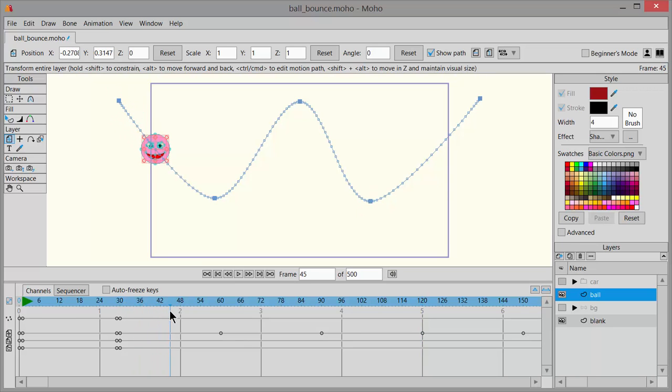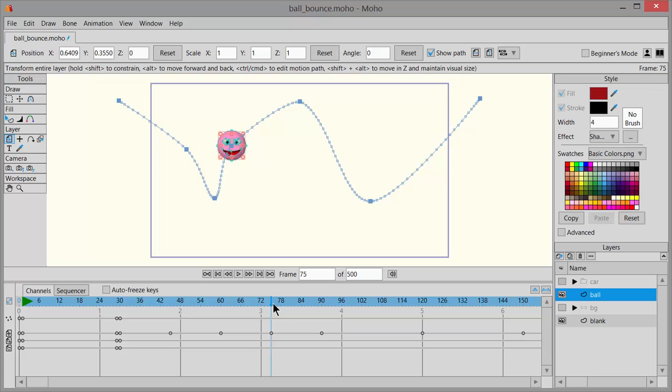Go to frame 45. And at 45, you're going to push the ball towards the right. You can hold the shift key down on your keyboard so that you will pull a little straighter across and just pull it a bit. And then the next frame to go to is 75. And this time you're going to pull over to the left.